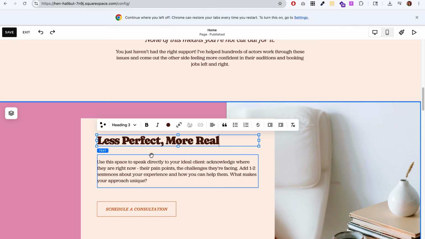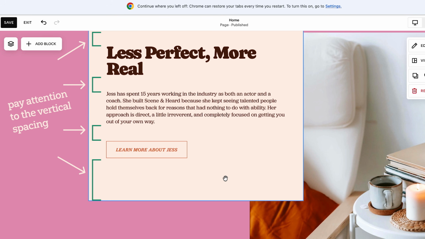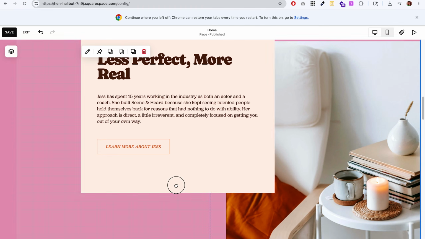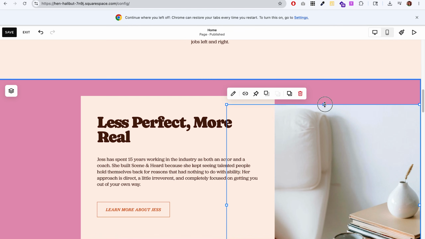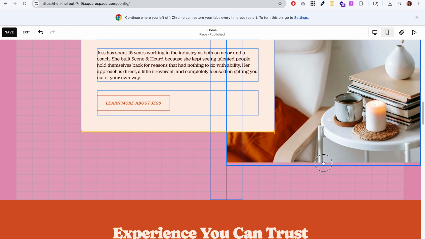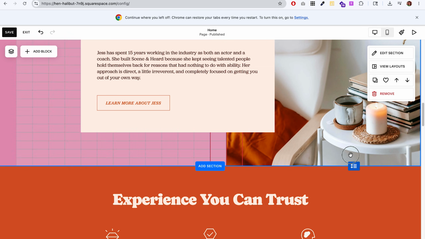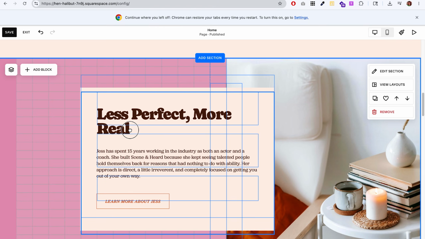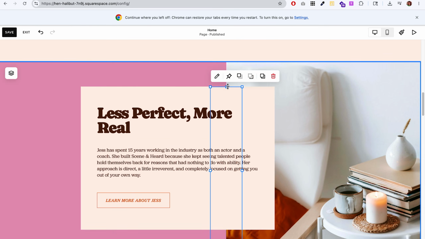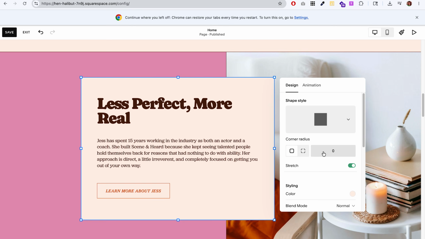As I am swapping out text, one of the things I'm paying attention to is the vertical spacing above and below elements. I want to make sure it looks balanced. And as I'm updating the text on the page, you can see that sometimes elements tend to shift around on the page and change size, and that's fine. That just happens in Squarespace all the time. So we can just resize things and move things around to get them back to the right place. And for consistency, I am rounding the corners of this rectangle here too.